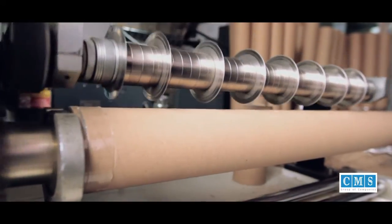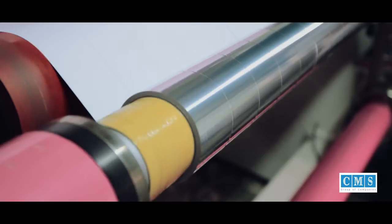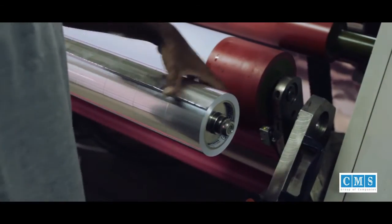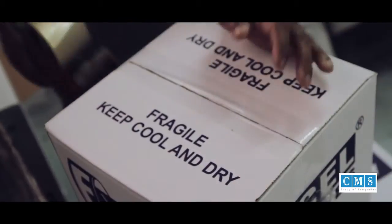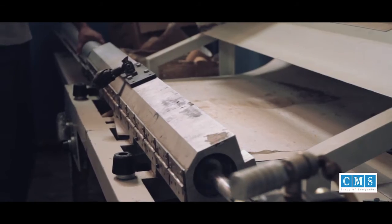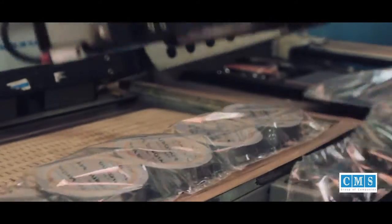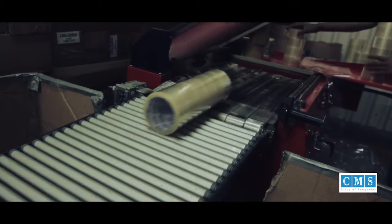Ageless looks and timeless quality best describes our adhesive tapes. With the precision and accuracy of quality, our tapes move around in the GCC and Asia like any other FMCG product. Durotape was launched to complement the HVAC industry with a reliable and quality range of industrial adhesive tapes. Prompt customer service provided by our strong and dedicated sales network within the UAE and across the globe helps us identify and cater to the ever-growing needs of our customers.